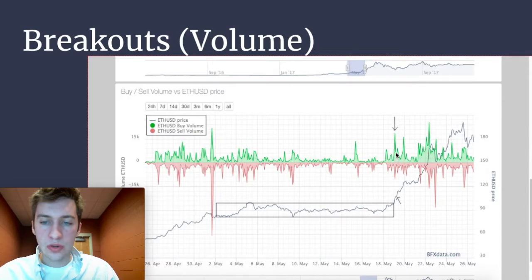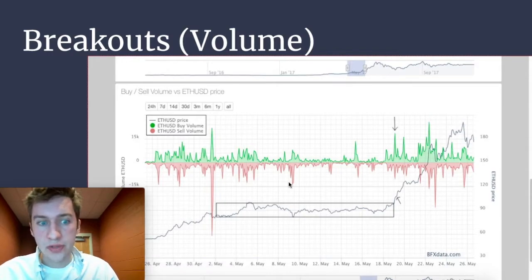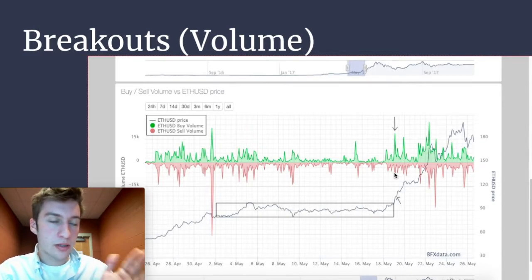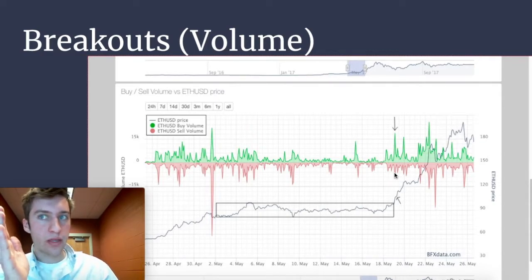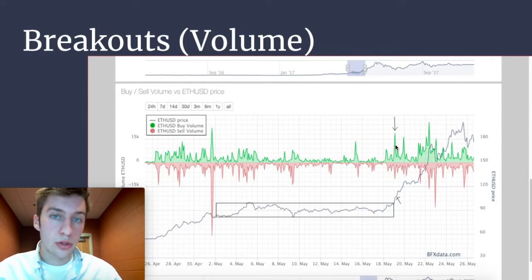And if you look here, we do have a spike in buy volume that's higher than any single point during the consolidation period, which shows that the nature of the market has changed. And when we see that large jump in buyer volume, we do not see a large jump in seller volume. This looks to be about twice as big as seller volume. So what this is telling me is that putting it all together, many buyer positions are accumulating. That's fantastic because we're emerging out of a consolidation period. And also we see a large increase in buy volume, which is fuel for the trend.